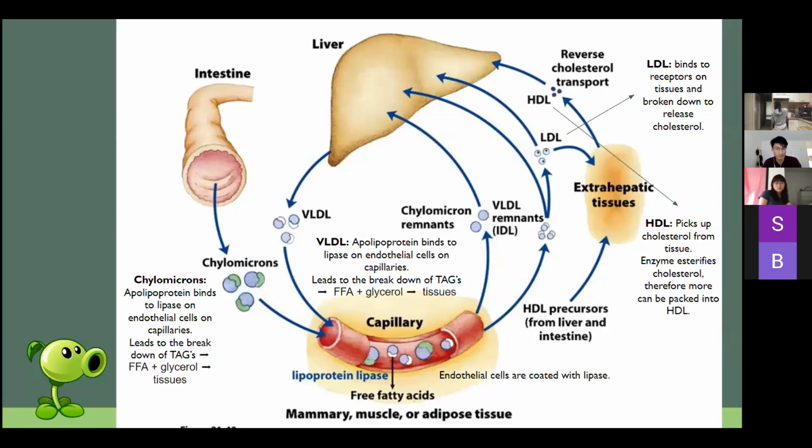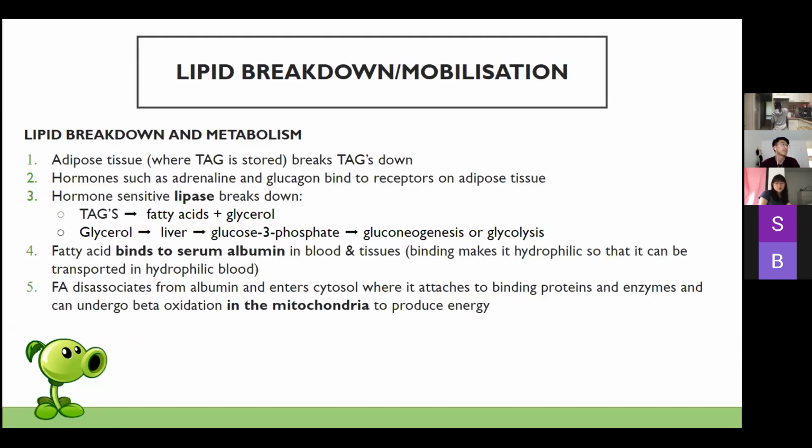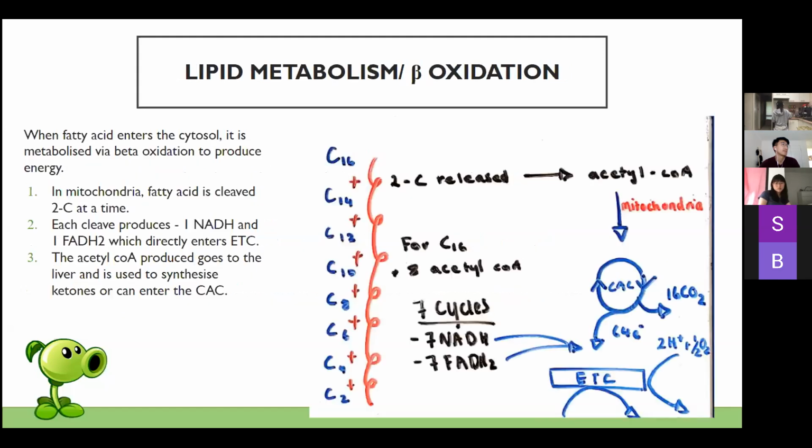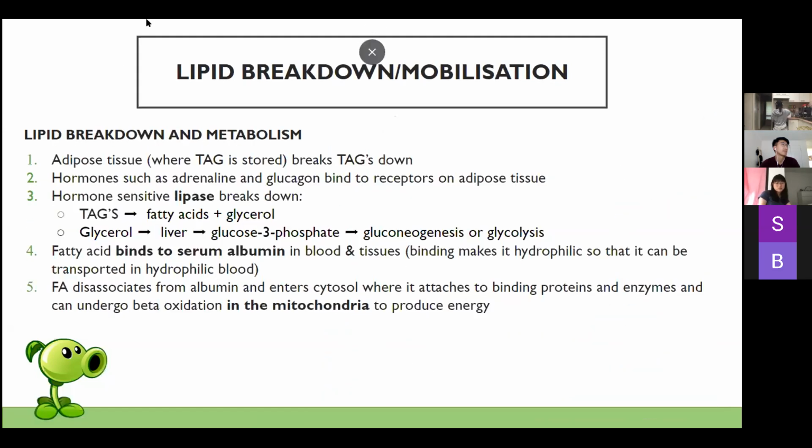Nikita put this together, you can look at it if you want. I've basically gone through most of it. Okay, lipid breakdown and mobilization. If you recall me saying at the start, we can obtain energy from fats in two ways. One is the process I just talked about, the exogenous pathway and all that. We can also mobilize the fat that we already store in our body, like the fat around our waist and arms. I don't know what that first top one is saying on this slide.